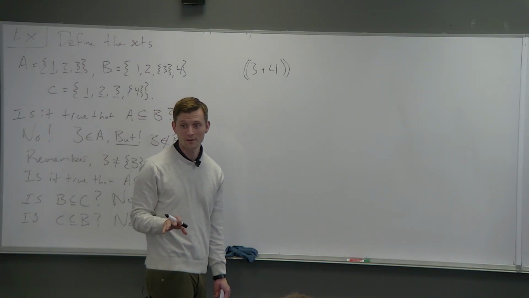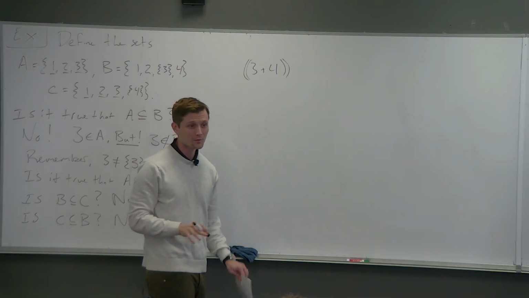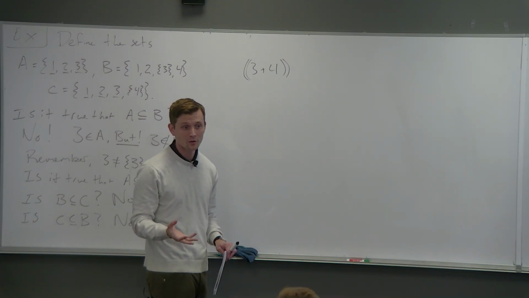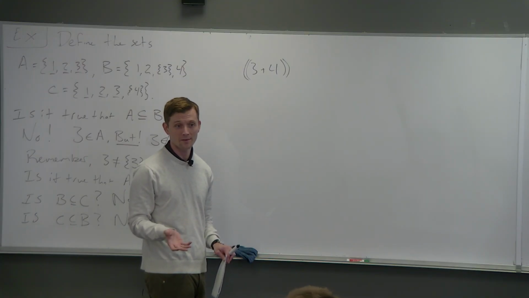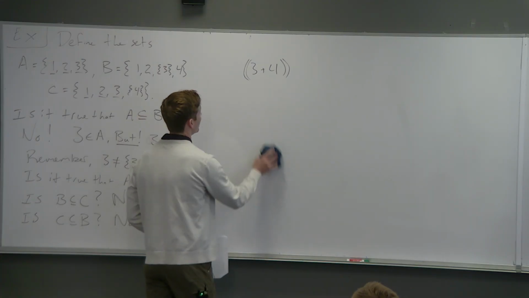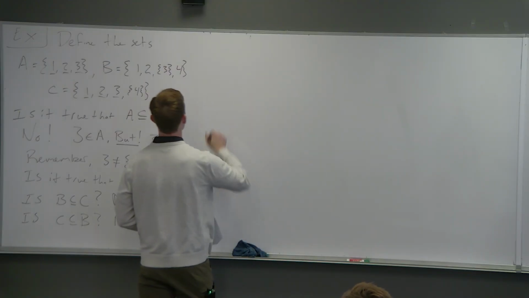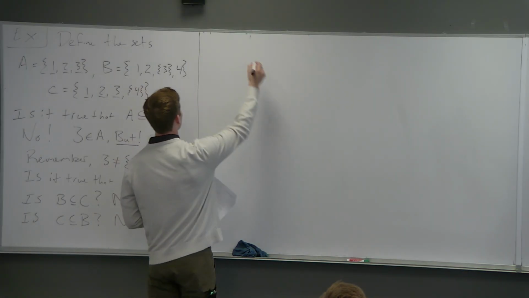When you throw set brackets on something, it is creating a new object, if you want to think of it like that. When you wrap something in set brackets, you're creating a new set. You're specifying a new set that contains the things inside of the brackets as its elements. Cool? Parentheses, on the other hand, are just a grouping tool. They help us know which things to do first. Okay, fun, easy enough. So, a quick little definition.